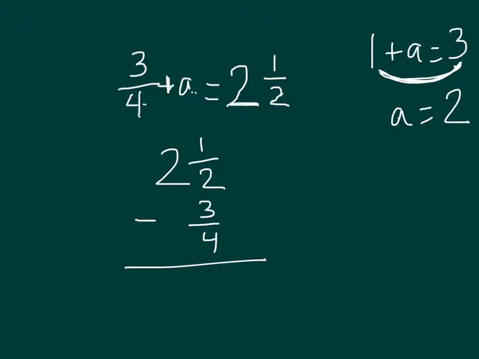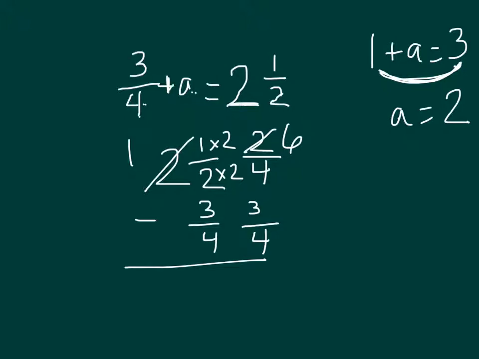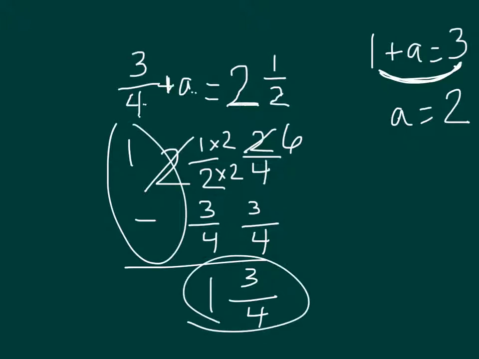We have to find a common denominator, which in this case is 4. We multiplied this by 2, so we have to multiply the numerator by 2. And we're subtracting, and we can't subtract 2 minus 3. So we're going to borrow a whole, which changes this to a 6. 6 minus 3 is 3. Our denominator stays the same. Don't forget the whole number. And our answer is 1 1/3. I should say A equals 1 3/4. I said that wrong the first time.